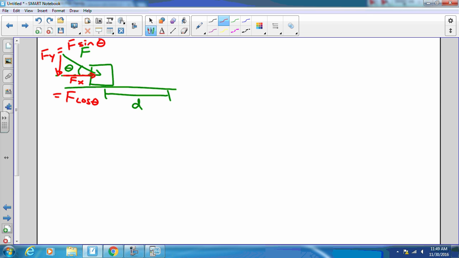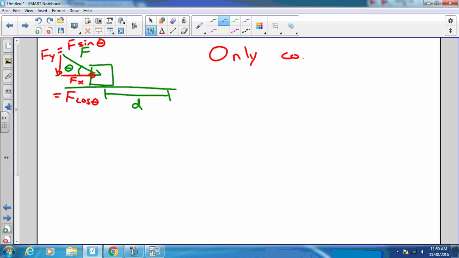And you have pushed enough blocks to know what's going to happen in the Y direction. Nothing. There will be no motion in the Y direction. All of the Fy is wasted as far as adding energy to the object is concerned. Only the Fx, the component of force in the direction of motion, adds any energy to the object. So, let me say that again, and then I'll take a question.